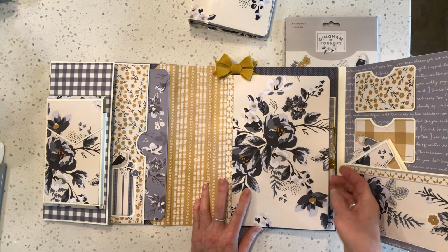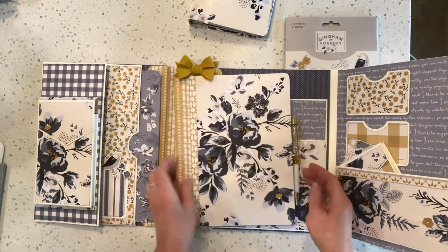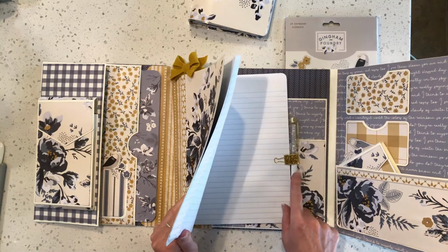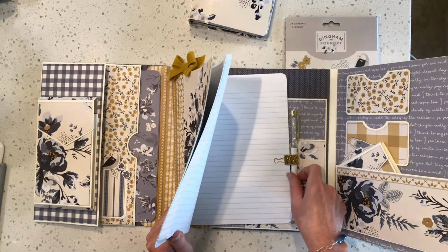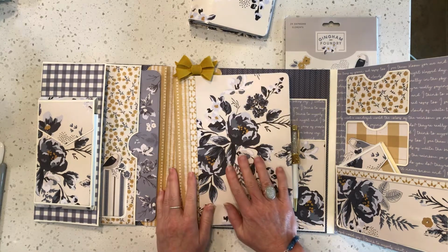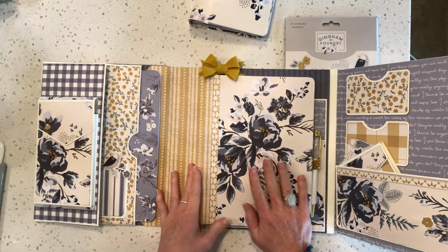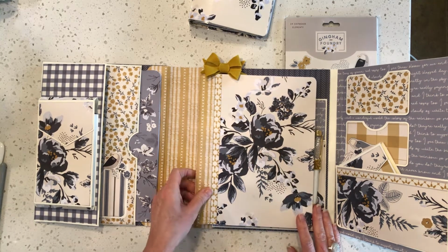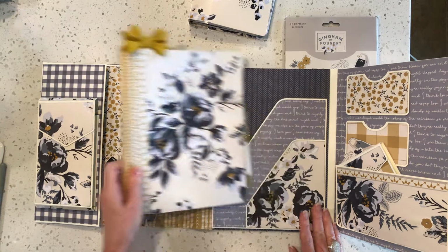I made a little pen loop for my composition book for this pretty pen, and I have a little video showing how to do that. If you're interested, I can link that below. I do have a video showing how to cover a composition notebook similar to this, if you're interested in that. Kind of the best way to do it if you haven't done that before.